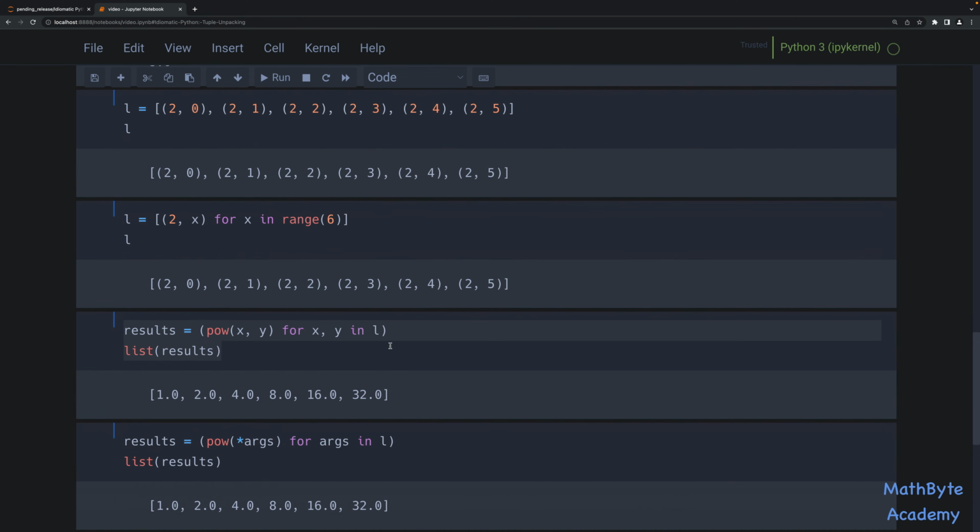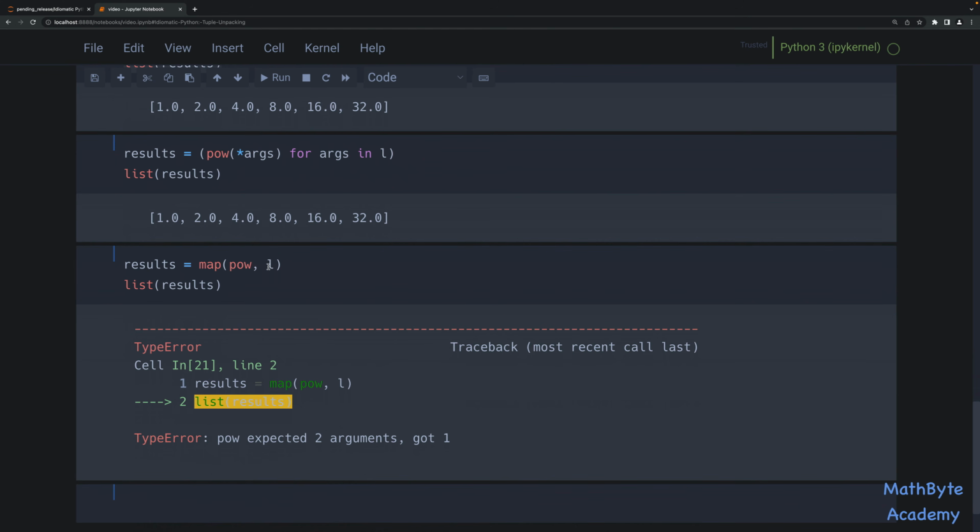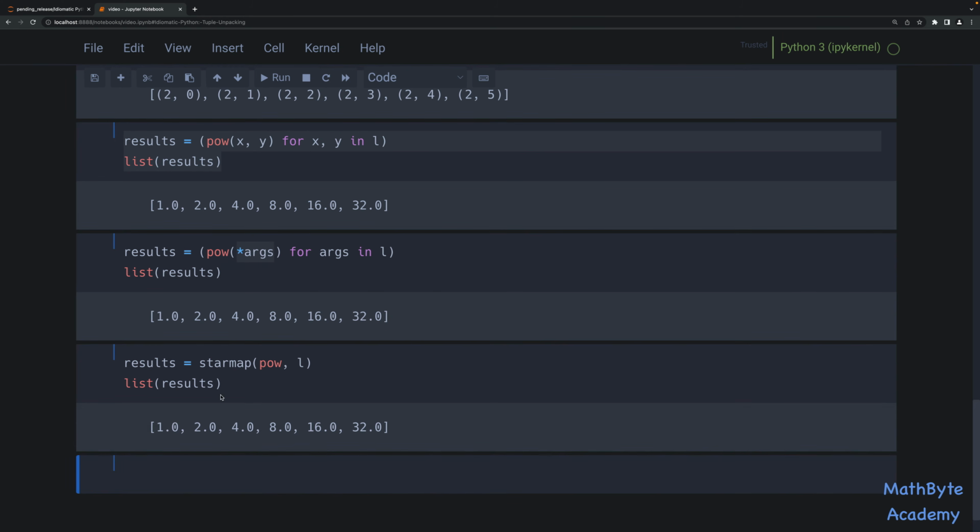Yeah, it got passed the tuple, 2, 0. That's not what it wants. You need to unpack this into the arguments. You need to do kind of this approach over here. And that's exactly what starmap does. Starmap basically unpacks whatever the tuple is in L and passes them as positional arguments to pow.